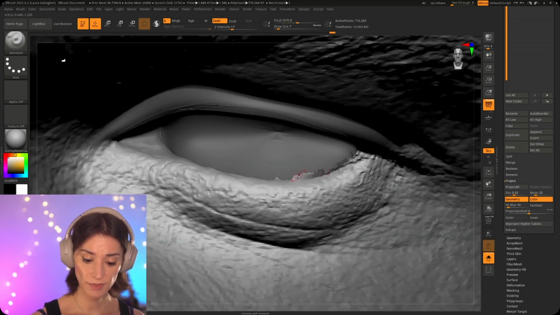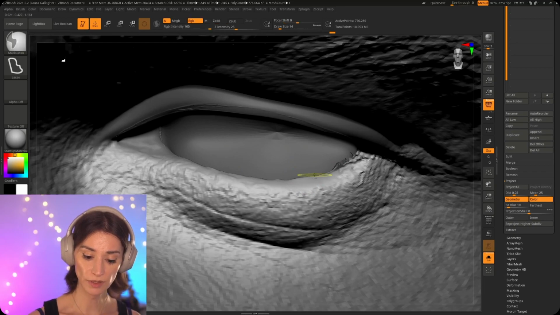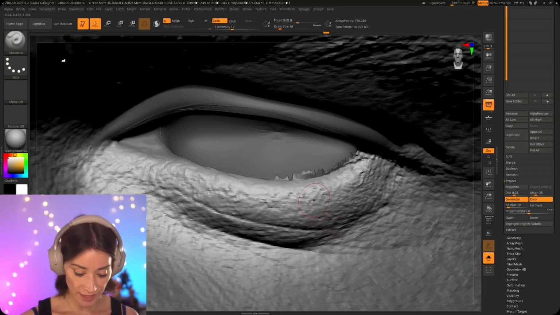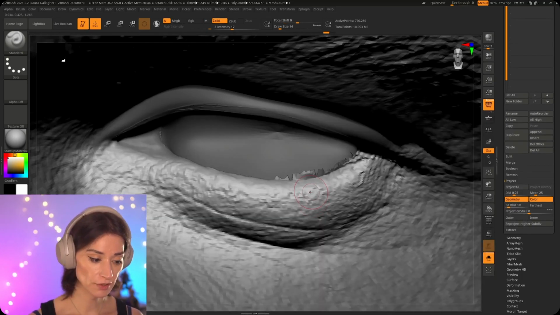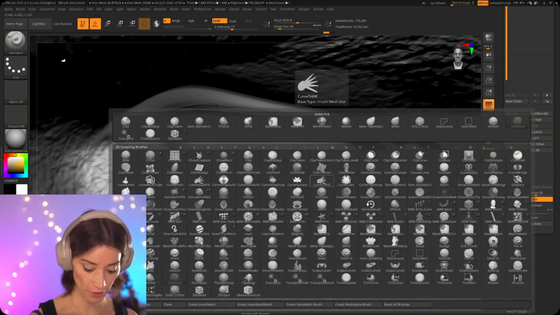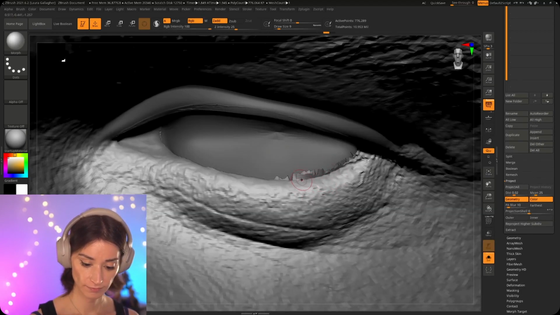And yeah, see here, I'm starting to not be able to smooth this out, or the smooth brush is always slower and slower. So at some point, let's just swap back over to our morph brush, and let's just morph this instead.